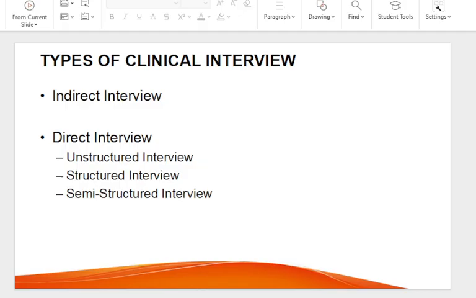Now for the unstructured interview, the format varies from person to person. So it's not a one-size-fits-all approach. One person can have many questions directed to them, and then another can have just one or two. So it depends on the nature and the dynamic of the situation brought into the room.